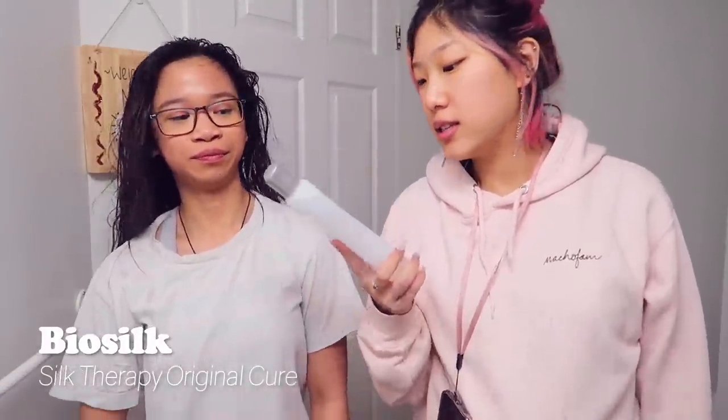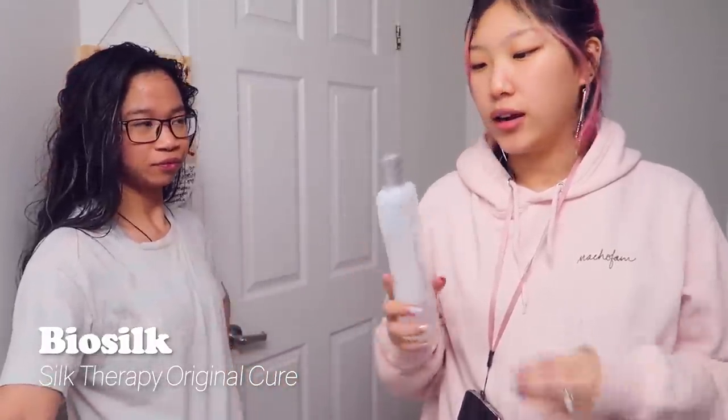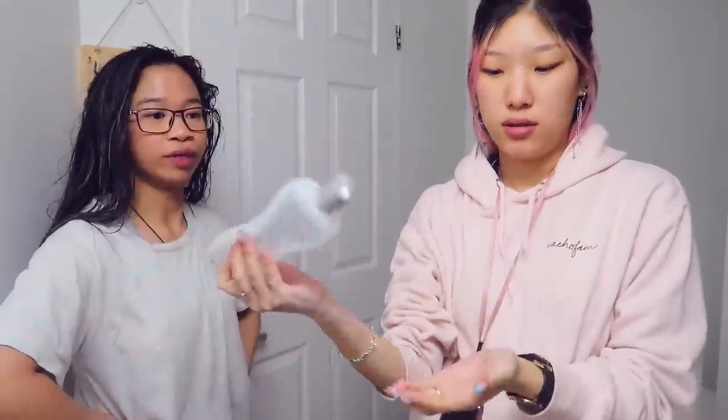Ooh. Let's blow dry it. But first, leave-in treatment. This is Silk Therapy. It's really good for your hair as a leave-in conditioner after you wash it. So we're gonna put this on. With damp hair? Yeah, with damp hair. Towel dry.